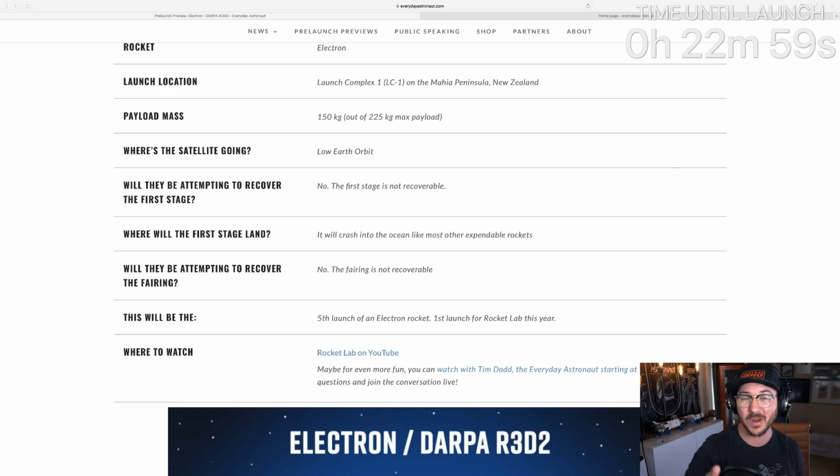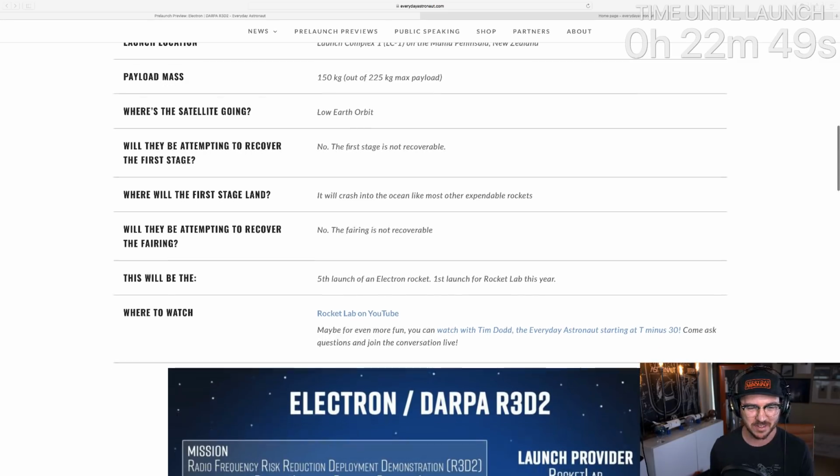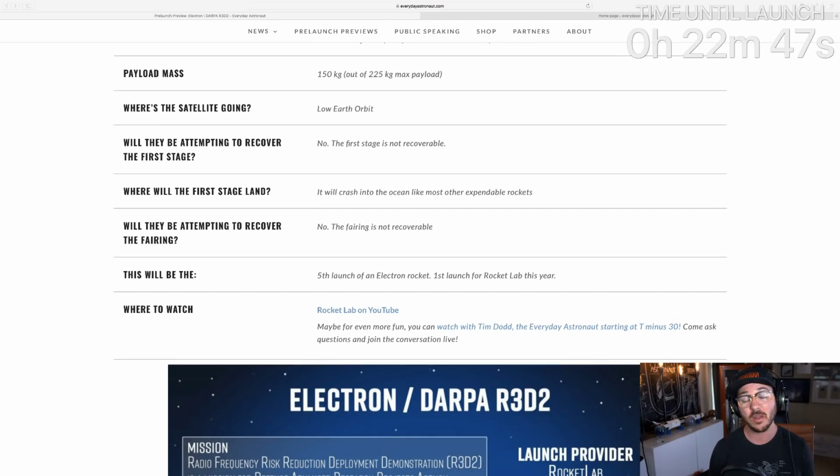I know it won't be a bigger rocket because they're very adamant about not building a bigger rocket. But I wouldn't be surprised if they start toying around with some interesting concepts. They are just one of those companies that likes to push the boundaries, so it wouldn't surprise me at all. And don't forget, one of the reasons they currently don't have recoverability is they can only put 225 kilograms into orbit. Imagine if you had to save some of that fuel to be able to do a propulsive landing, your payload mass would be zero. You'd not be able to put anything into space. So as the vehicle stands today, it really doesn't have the margin to do any kind of recoverability, at least for the market.